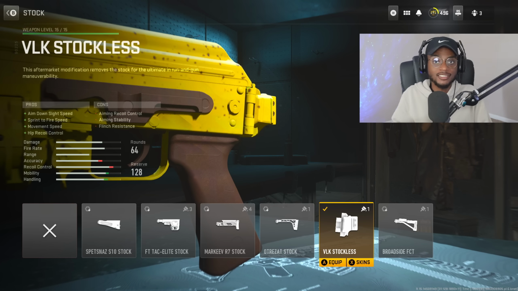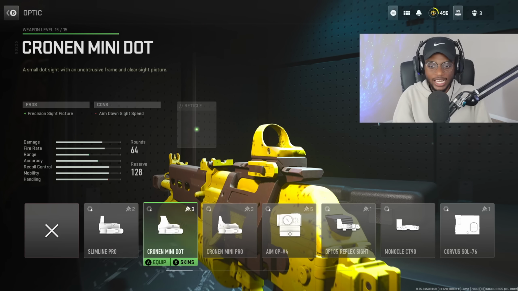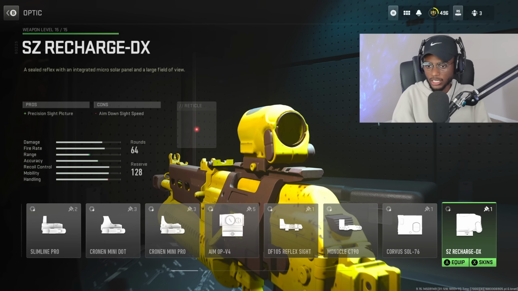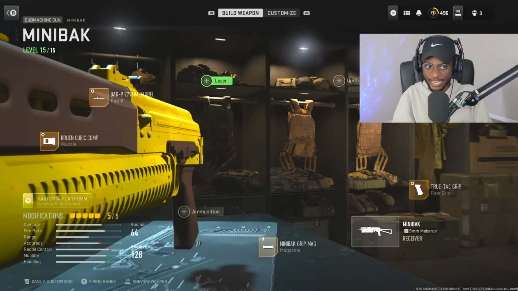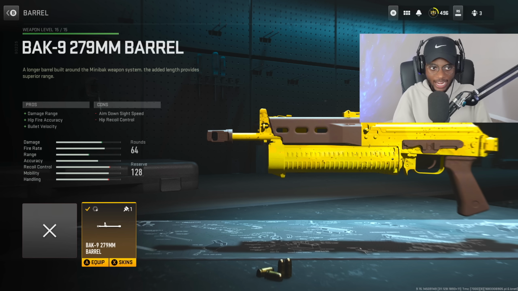For the stock, or I should say technically the no stock, we are going to utilize that stockless mod, increasing that aim down sight speed, sprint to fire speed, movement speed, and hip recoil control to drastically bump up that close range handling. Unfortunately, we can't tune this attachment. We are not running an optic because the iron sights are crystal clear on the MINIBAK. We're not running a laser. These are not going to help us out, but instead, we are going to rock a barrel, and we're going to rock that Bach 9 279mm barrel.